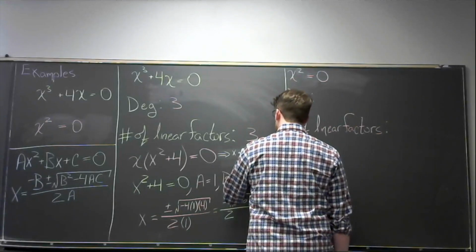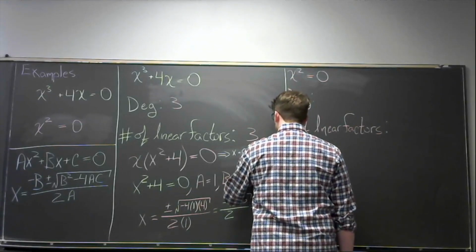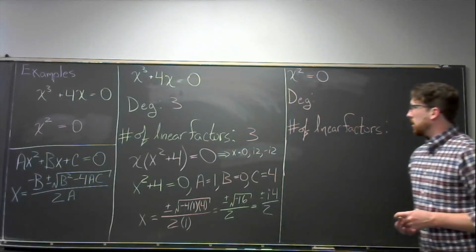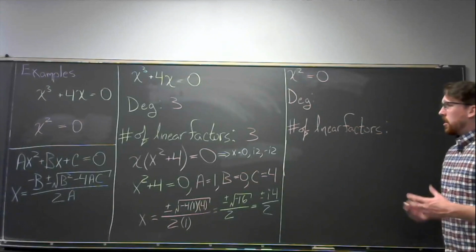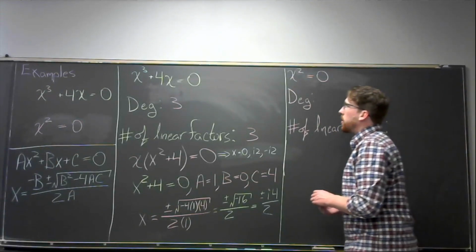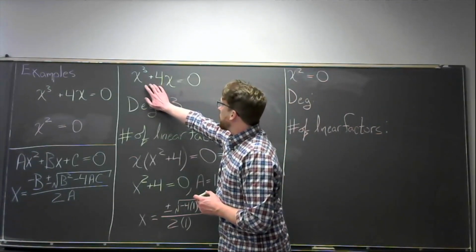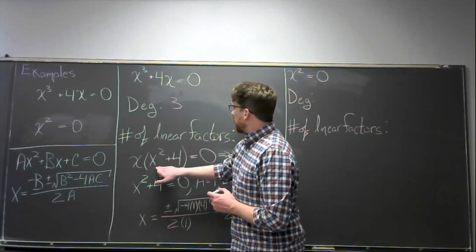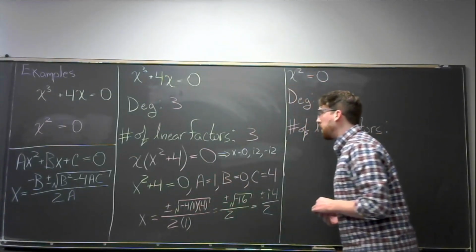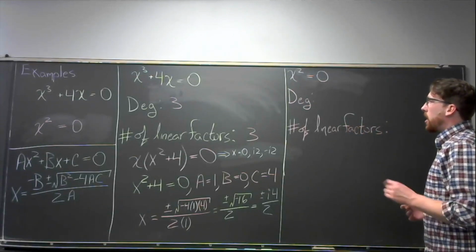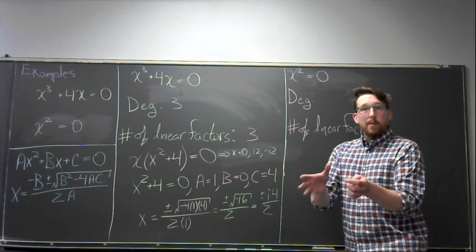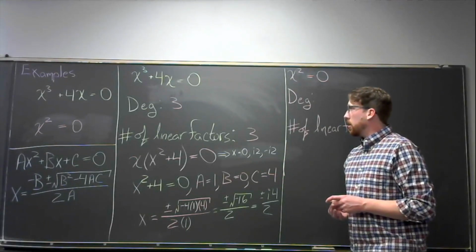So x is equal to 0, imaginary 2, and negative imaginary 2. Really, this is kind of straightforward, right? All we're doing is trying to get these degrees down so that we can apply the quadratic formula if we need to. We don't always need to. What I mean by that is we're trying to factor out terms and get it to the smallest number of terms we can possibly get it to.